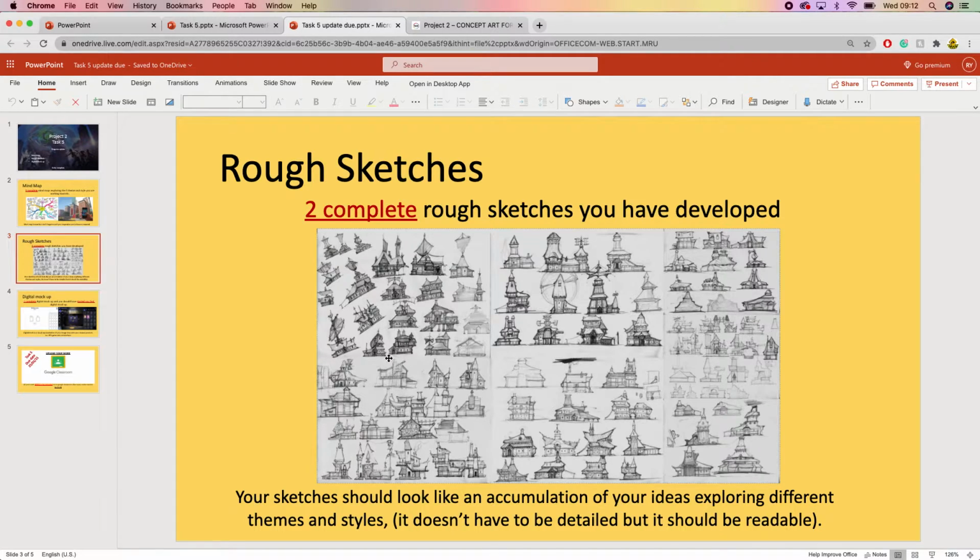It's literally if you're just designing a shoe, if you're just designing a hand, if you're just designing a weapon, just coming up with different styles of weapon. At this point, it doesn't have to fit into anything. You're just putting out a lot of ideas. So I do say 2 complete rough sketches. Like I said, from the 3 themes that you'll be working on, at least 2 of those themes need to have a good amount of assets or sketches of your rough sketches. So make sure you have 2 pages complete.